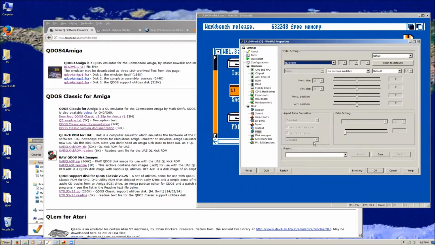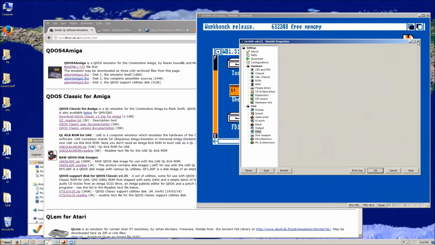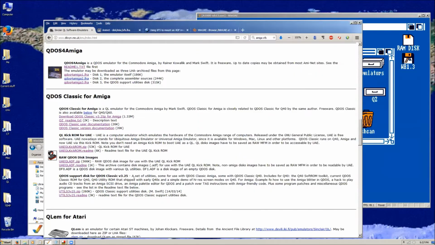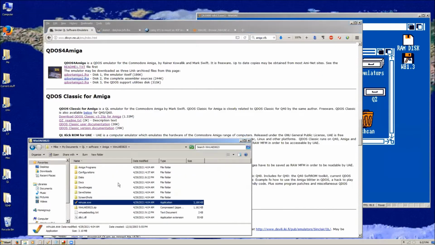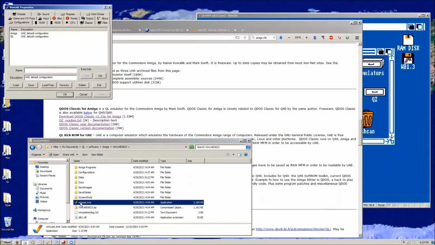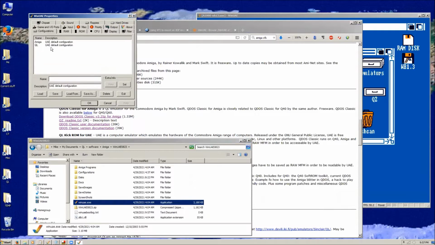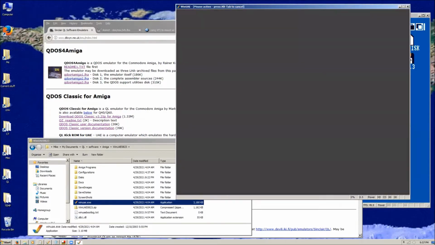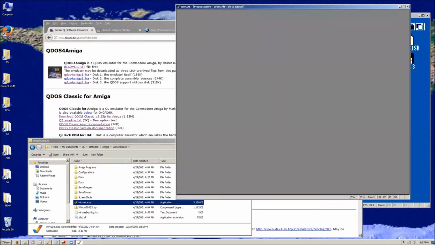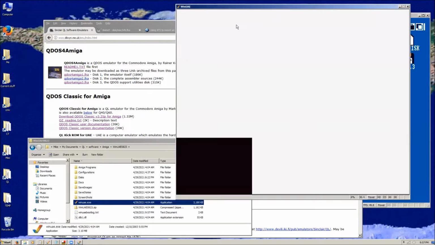So this is the 023, and if I start this one up, it gives you a different menu, and I have two configurations. If I do the Amiga configuration and load it, and then say OK, this will load a very similar thing.